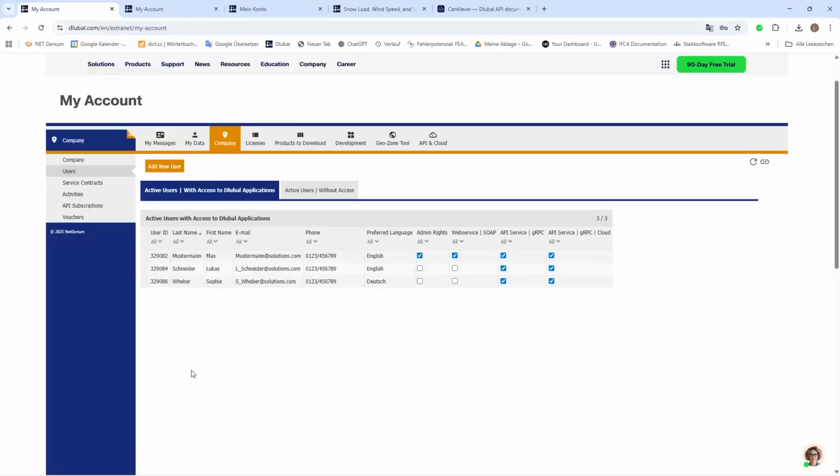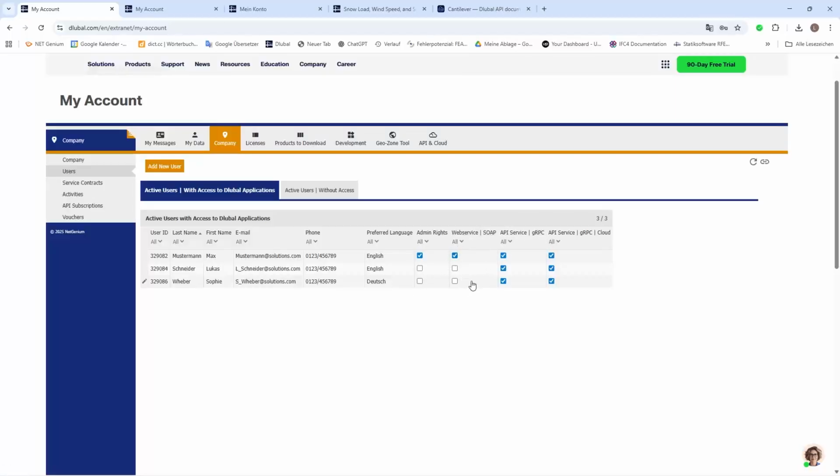He has access to everything. And his two users, Lucas and Sophie, for example, have access to the API and also to the cloud, but they have no access to the old API, the SOAP-based API. So we have two APIs, SOAP-based and gRPC-based.